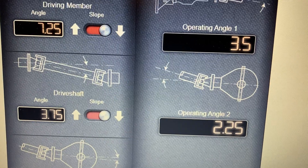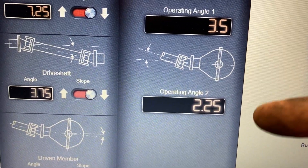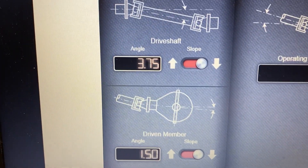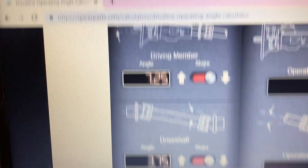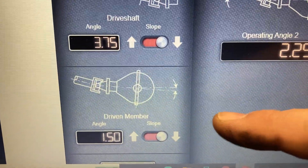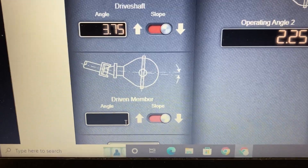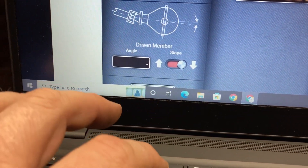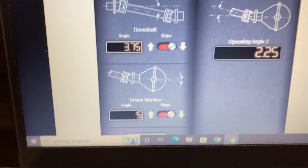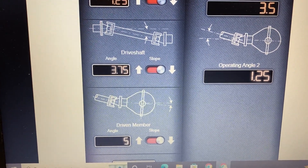This is 0.5 over spec, so what I can do is shim up my transmission a little bit so it's within spec. As you can see, the rear is still in line with the u-joint — between one and three degrees. But my pinion is a lot different than my actual crank because it should be parallel. So what I might have to do is take the jack and put some more degrees on there — for example if it's 1.5 and I measure it up to almost parallel, say five degrees, this is going to change my whole operating angles.